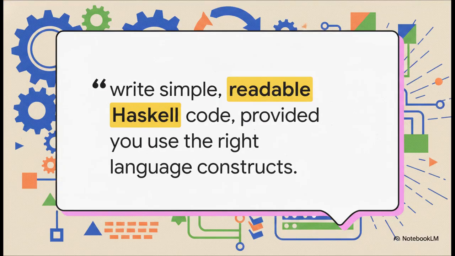Eng wraps this all up with a really fantastic reminder from this refactor. It's entirely possible to write simple, readable Haskell code provided you use the right language constructs. By simply rethinking our types and our control flow, we can completely transform rigid, cumbersome programs into clean, generic architecture. Which kind of leaves me wondering, does your current codebase just need the right language constructs to finally become readable? Definitely something to think about the next time you review your own pipelines.